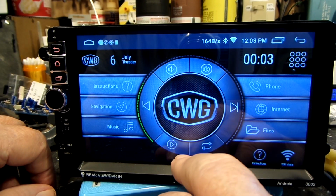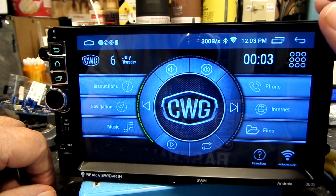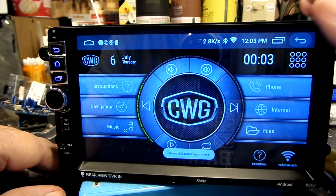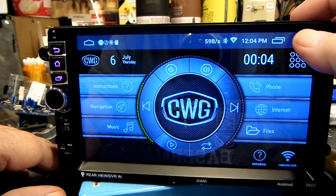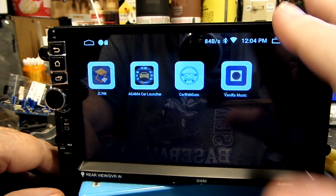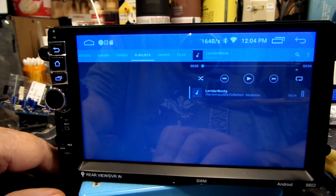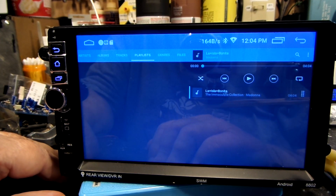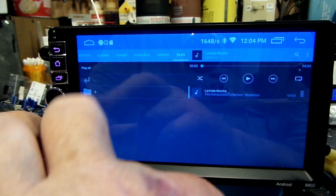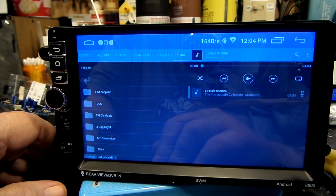Let's see. I don't even find the radio on this. This is just another launcher that I was playing around with. Car Web Guru. So, not a big deal. Alright. I don't think that's even there anymore, I believe. It's still there. See, now this is the same thing here. I can get it back to the files. There's the card. I can do that, but how do you go about adding tracks to it?